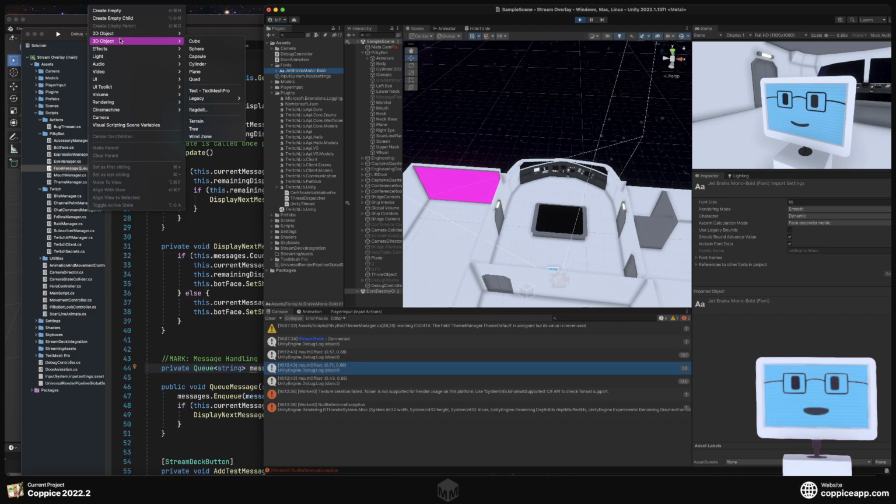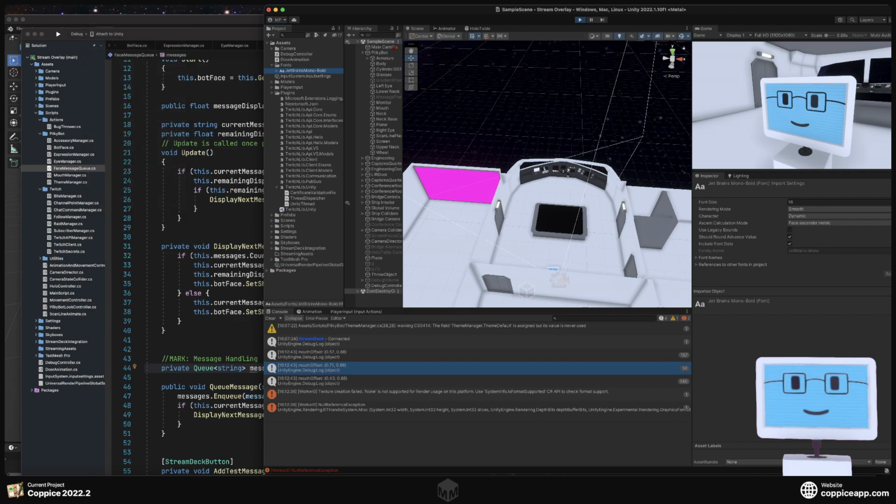Create other 3D text. Where is create other? Oh, that is an old version of the manual. Where are we? 22. So that's Legacy.